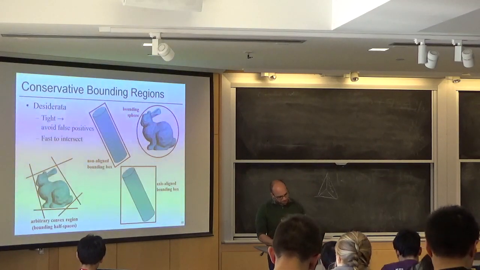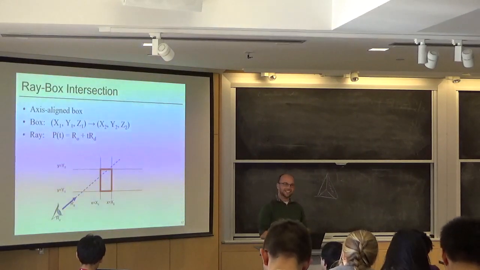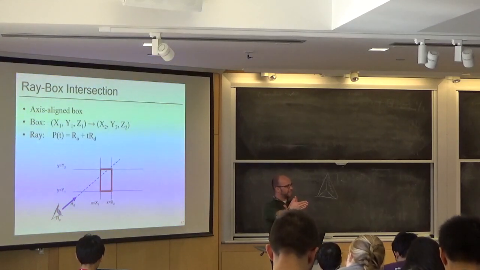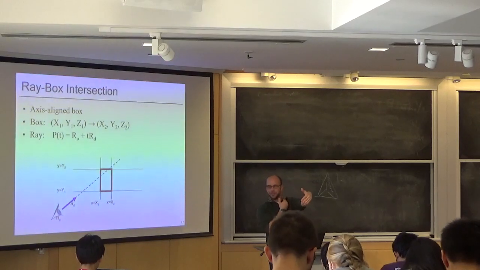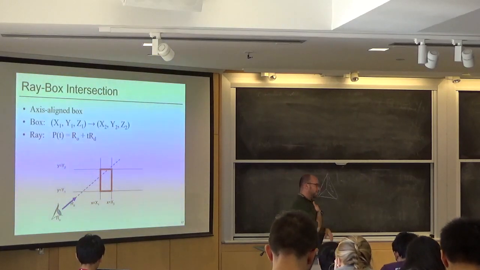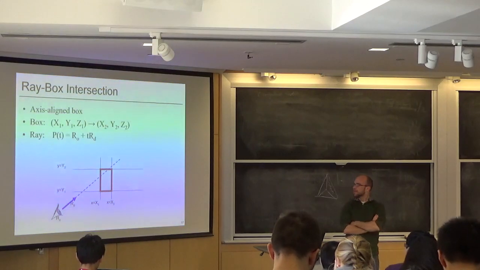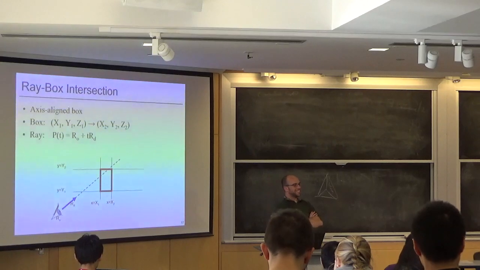So as an example, probably the most standard thing to do is to use an axis-aligned box. That's exactly what it sounds like, right? You say that the bunny has a range of x values between these two things, a range of y values between these two things, a range of z values between these two things, and if your ray doesn't ever touch that box, then you don't have to intersect anything inside of it. And let's work out a little bit of detail of what ray-box intersection looks like.